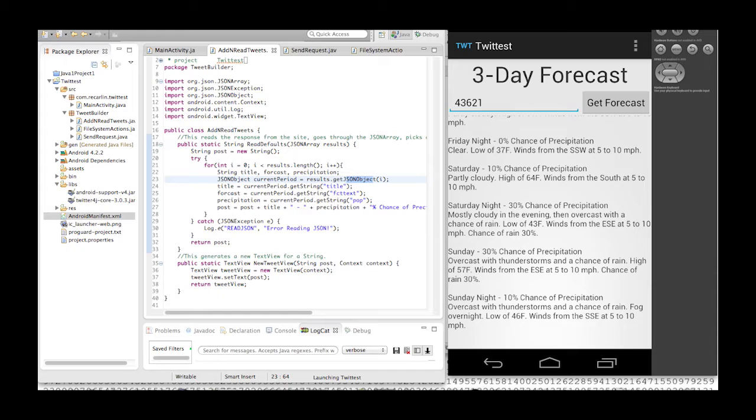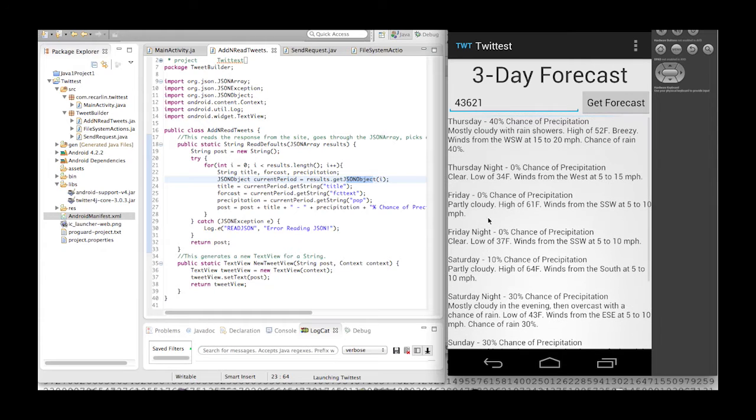For this week, the API that I'm using is, well, originally it was going to be Twitter, but as you can see, this is not a Twitter app. I had a lot of issues with the Twitter API. You have to do a lot of authentication and logging in, registering your app and all this stuff just to be able to do that.